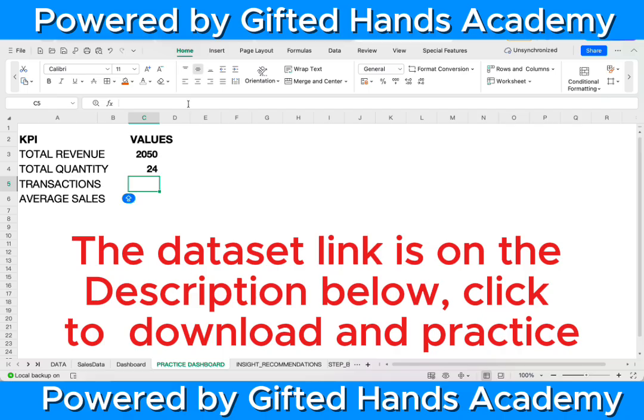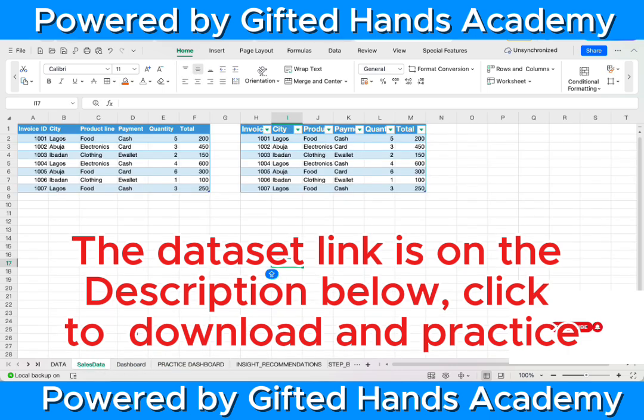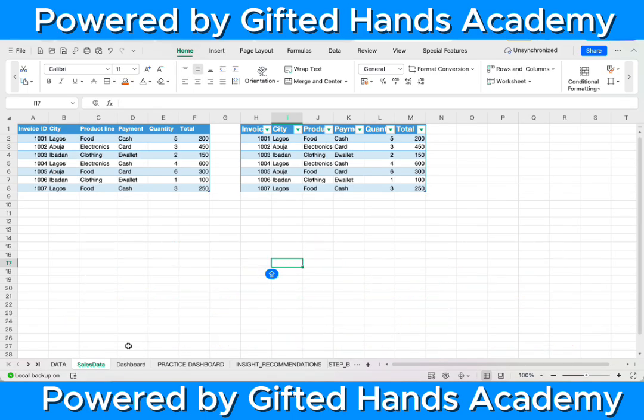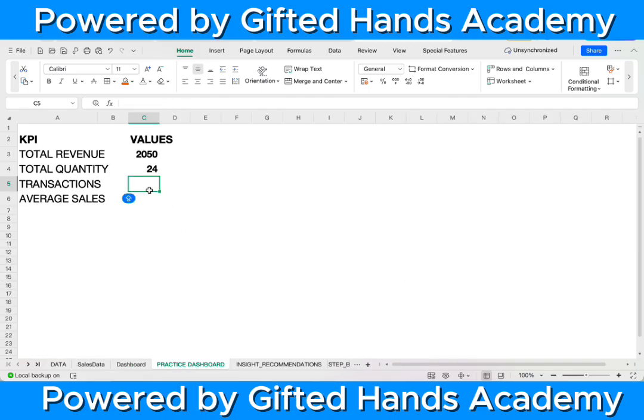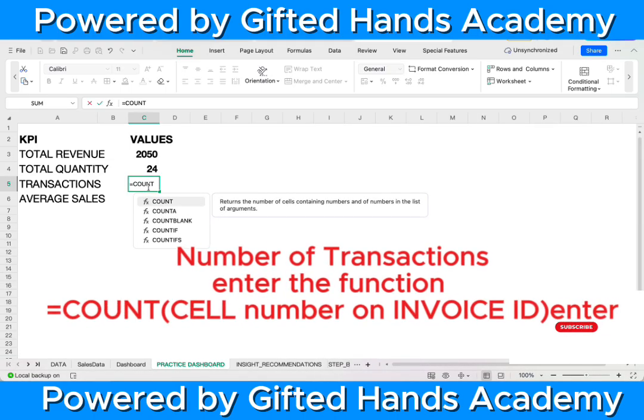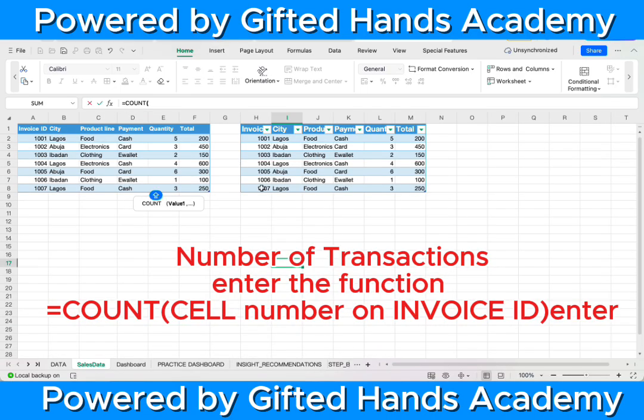Then transaction, the number of transactions that we have. How many number of transactions do we have? So let's just do a count on the number of transactions. So press equal to, then count. Count, then open bracket, then you go to your data set, and then we can count with the invoice ID.